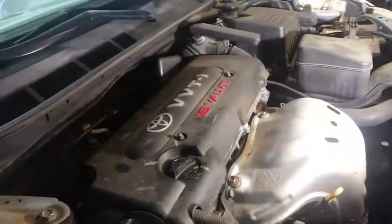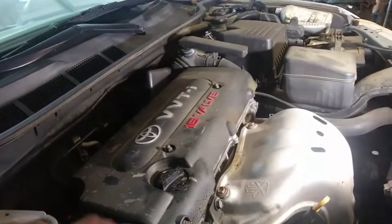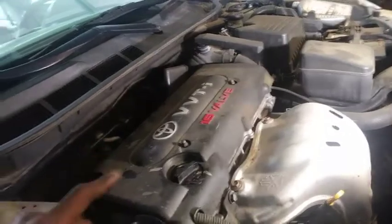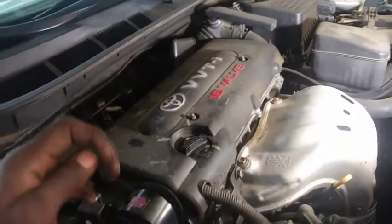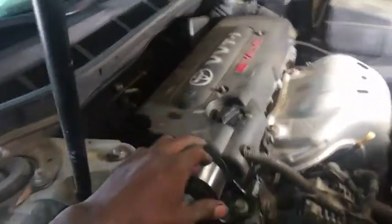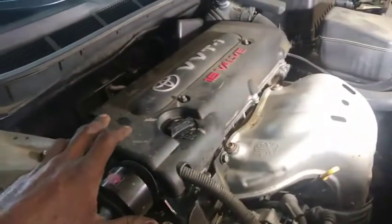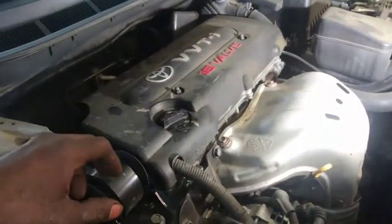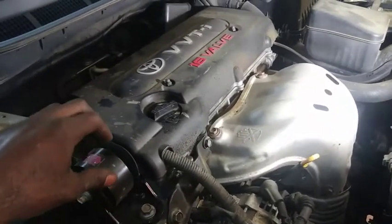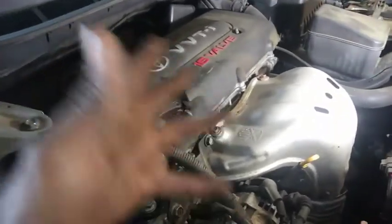What's happening, folks? All right, got a 2009 Toyota Camry. It's the 2AZ-FE. Some motors in here. It needs a motor, and I'm pretty sure you know why it needs a motor. These had an oil consumption problem, but it's locked up, and I can't rotate the crank. So there has to be some other alternatives for me to get this crank loose to get the motor out. I don't want to pull the engine and transmission out.